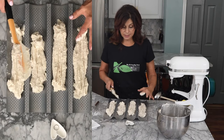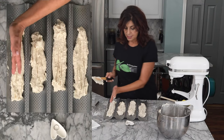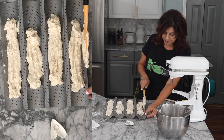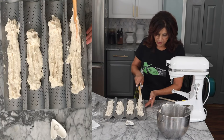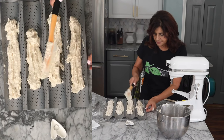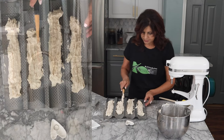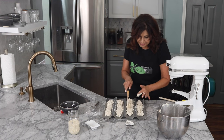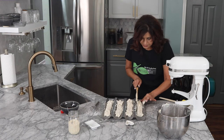Now this is the part that's going to be challenging. You want to get it as skinny as possible because you don't want it to overflow, and that has happened to me before. This is probably the only part that's a little harder to grasp and get right. And I've got this great spatula that just works wonders. We want these long and skinny and give them plenty of room to grow.